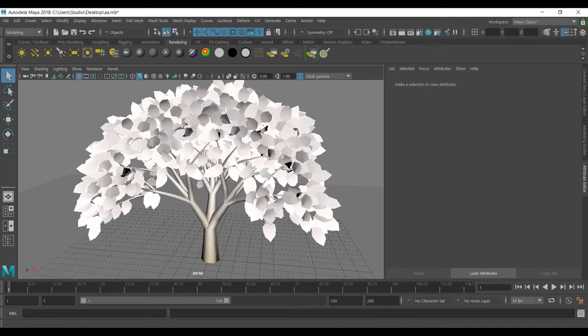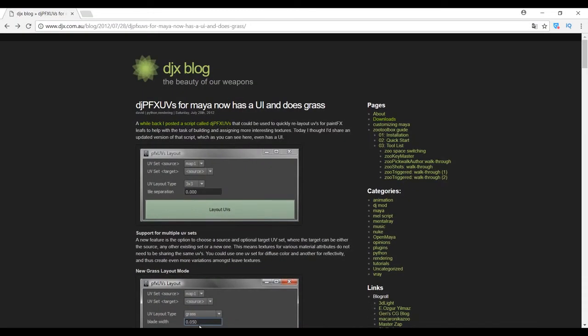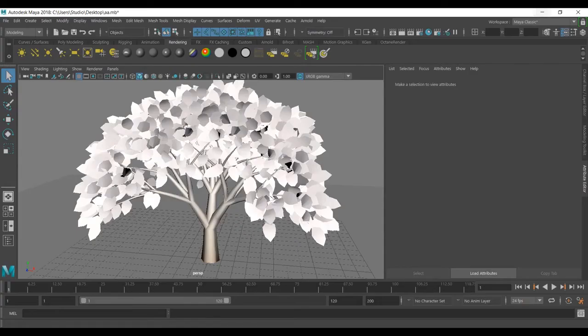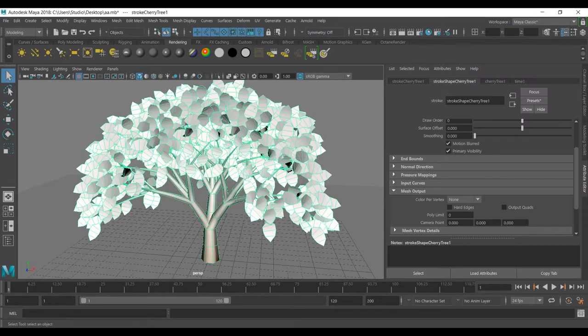Well, there is a web page where you can find a script which is free. You can download it, and this script is going to create the leaves layout for you. But before we do this, we need, of course, to convert our paint effects to polygons.